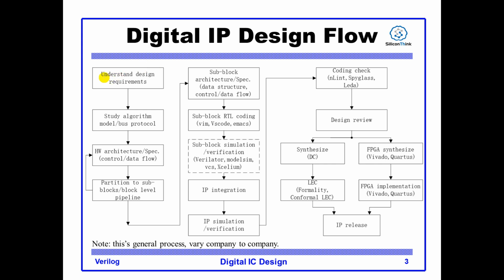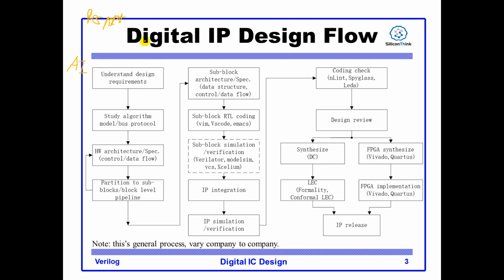The first step is you have to understand the design requirement. That is, the function of the block, the performance of the block, and which platform you will use to implement the block. For example, if you want to design an AI accelerator, first you have to study the algorithms used in the AI networks, such as algorithms in ResNet, algorithms in GoogLeNet, and algorithms in other networks.